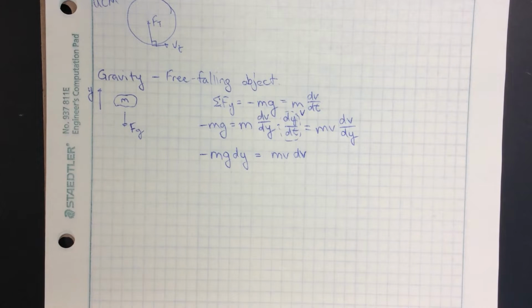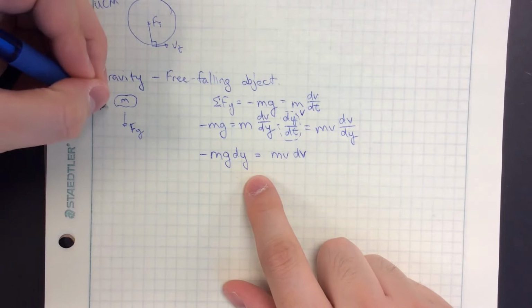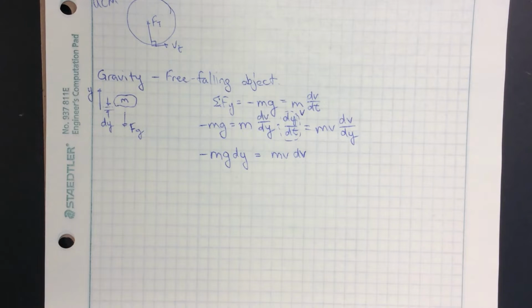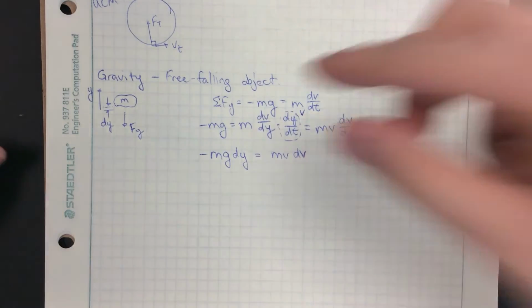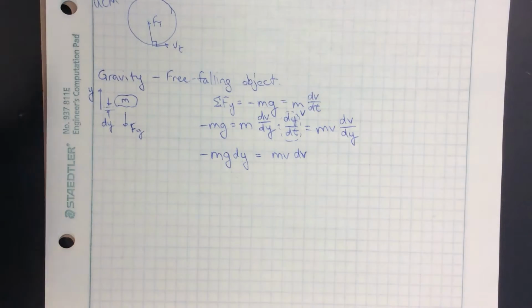Okay, before I move on, I want to make sure that you guys understand physically what these expressions are saying. If math is the language of physics, you gotta be able to understand what it's saying. So mg, that's the weight. We're looking at the contribution of the weight over an infinitesimally small displacement, the dy. That is what dy means. Whenever you have a differential amount of whatever, dy, dx, dv, dt, you're looking at a very, very small slice. The limit at which that slice goes to 0 makes it an instantaneous moment, an instantaneous separation, an instantaneous velocity change. Dt would be an instantaneous moment in time. That's what we're trying to get at when we use the dv dt.